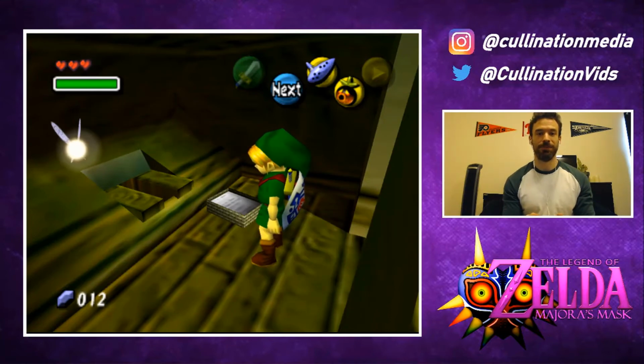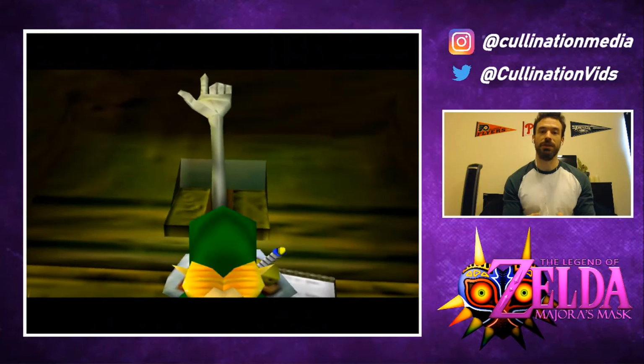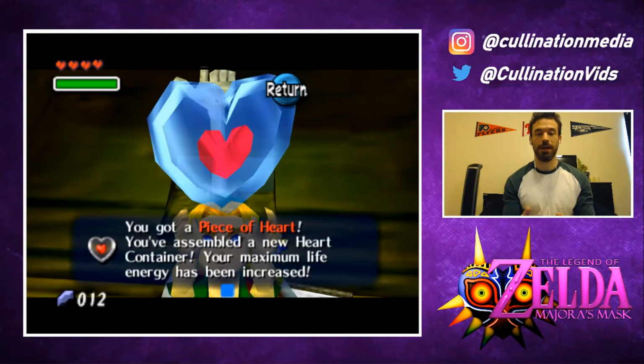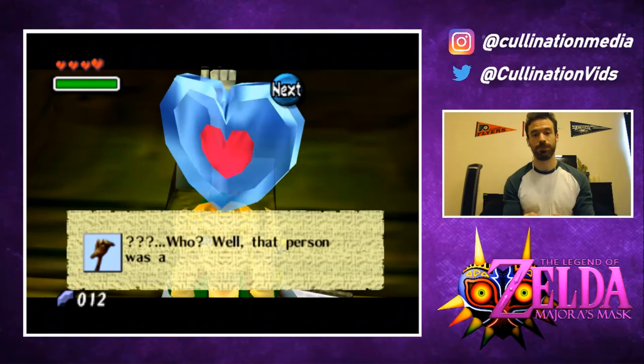Oh, you saved me. Yes, I did. I saved everyone. This fell down here. I'll give it to you. Why, thank you, creepy hand. You got a piece of heart, and that is enough to already get a new container. Look at that. We have 4 hearts.